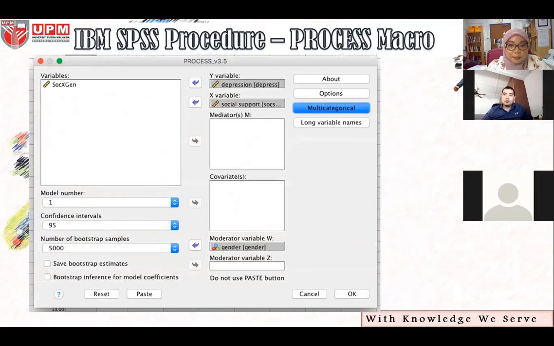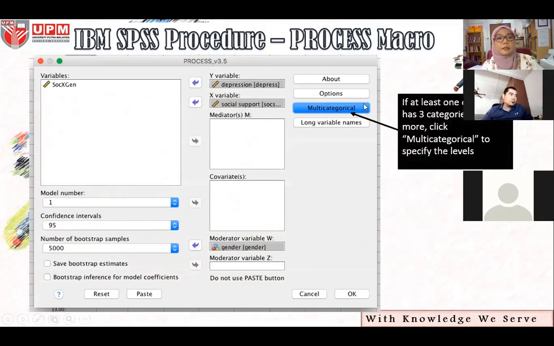And then click multi-categorical. We use multi-categorical if at least one variable has 3 categories. But in this case, we have just 2 categories, male and female. So no need for us to tick this one. If you have more, then tick for multi-categorical.